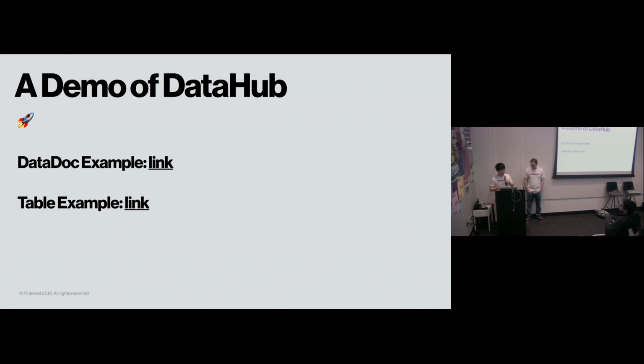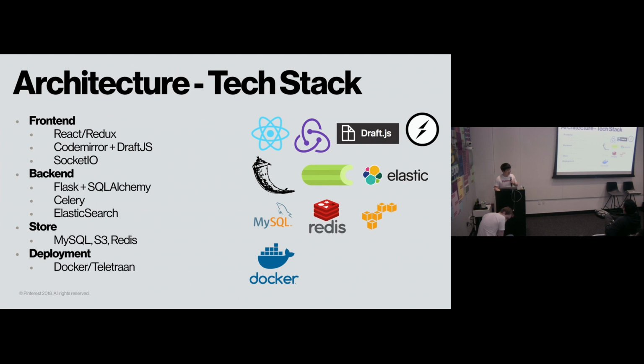Now I will talk about how we implemented Data Hub. It's pretty easy. We don't have that much stuff. For the front end, it's a React Redux app, and we use CodeMirror for our query cells. That powers our auto completion, syntax highlighting, parsing, tooltips, and linting as well. For the rich text, we use Facebook's Draft.js, and it's a pretty good library. And we use Socket.io to stream live Hive logs and Presto progress to the front end.